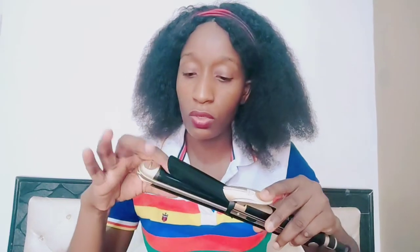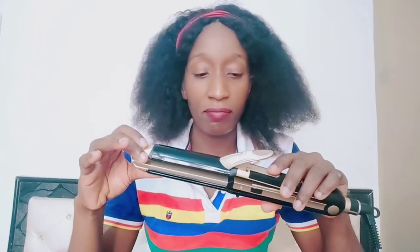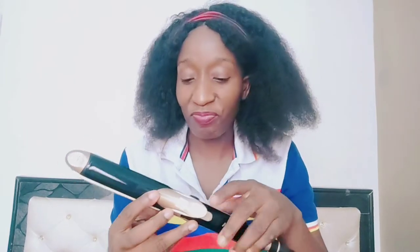3-in-1 hair styler. Okay, this place now is for the crimper, and this is for the stretcher, and this other side is for the coiler. Like the main purpose why I actually got it today, this is for it. So I'll be using this to style my hair. I may be showing you how I'm styling it though, if I have the time. But if I don't have the time, I'll just do it off camera.